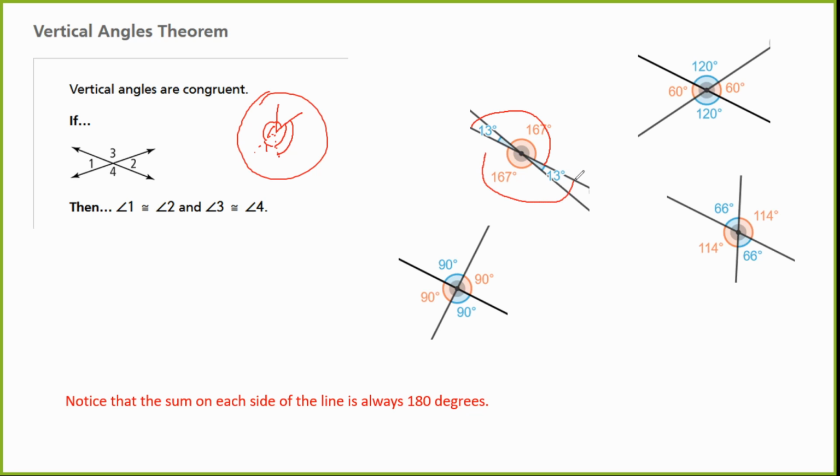And it tells you that on each side of a line, so on each side of line 1, if I have 167 here, I have to have 13. And if I have 13 on that side with 167, on the opposite side of the line, I have the exact same thing. If I were to look at line 2, now my 13 associates here, and then I have it again here. And you can see in the diagram that they're color coded for us.